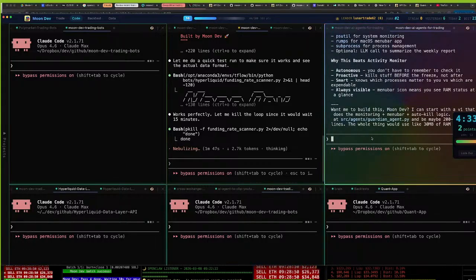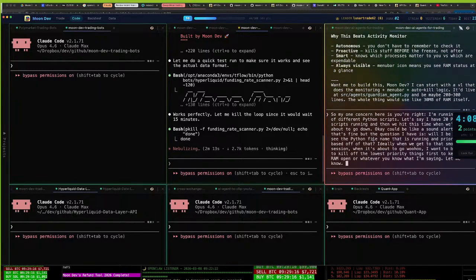But the question I have is, will I be able to see the Python file name that is running and prioritize based off of that? Because ideally, when we get to that red zone, I want to kill off the lowest priority things first to keep my RAM open. You know what I'm saying? Let me know.